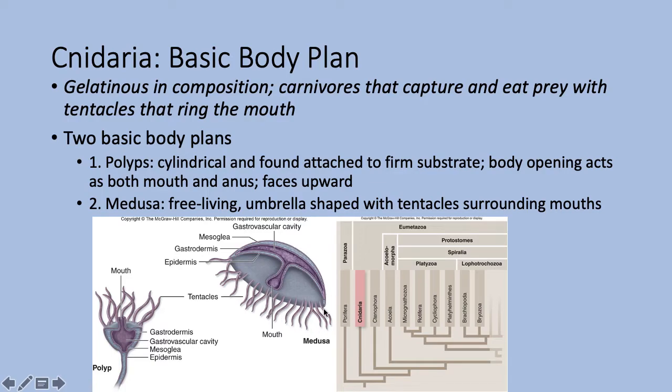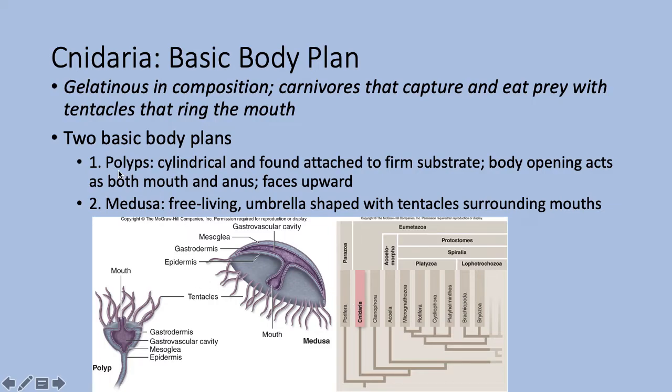So despite having no reproductive system, no circulatory system, no digestive system, no excretory system, cnidarians can reproduce, they can exchange gas, they can actively capture and eat their prey, and distribute, you know, the food that they get from their prey to all of their cells. So it's kind of amazing, actually.